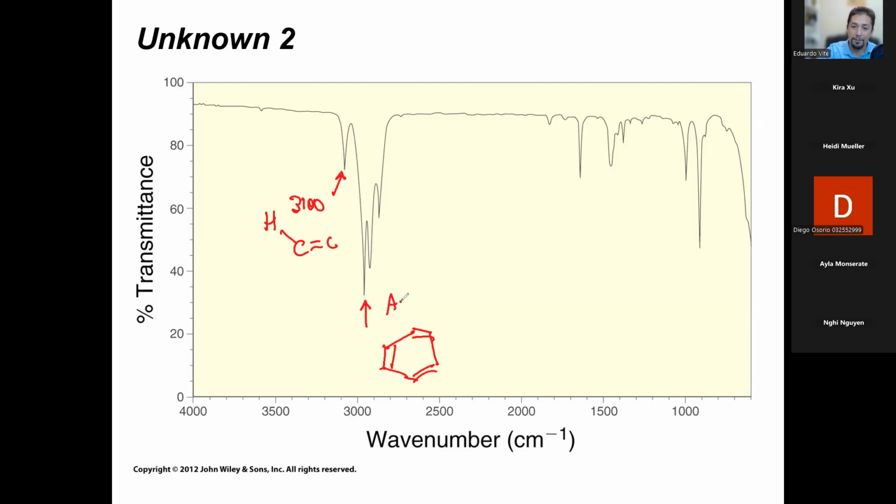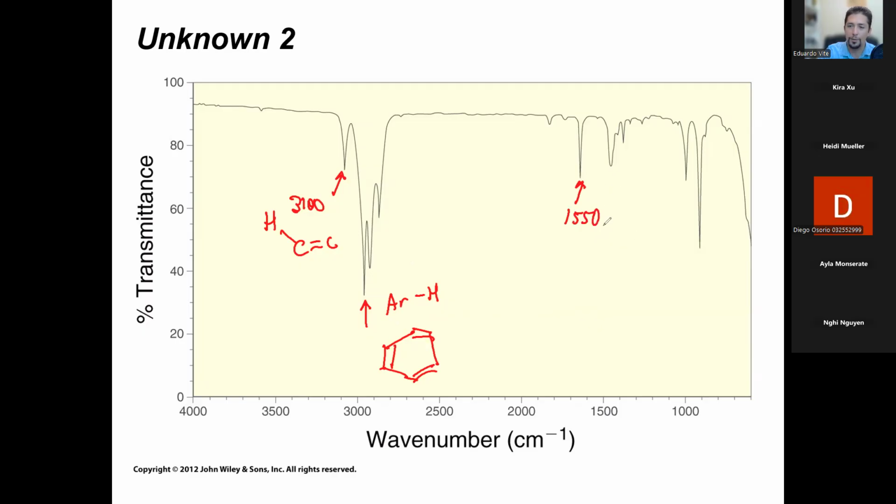But yes, it is an aromatic ring. Specifically, this is the aromatic carbon-hydrogen stretch. Very sharp, medium strong at around 3000. You can only know this is there if you first observe the alkene peak right there. If you don't see the alkene peak, it's going to be difficult to say this is aromatic. And you can further confirm there's a ring because you also see this very sharp peak at around 1500, a little bit higher.